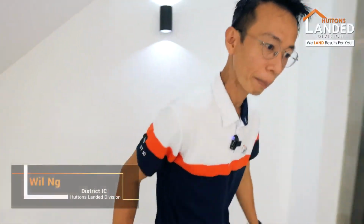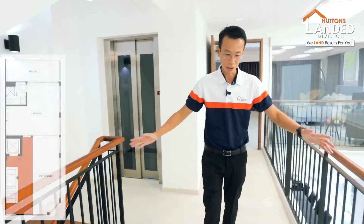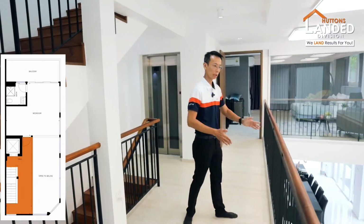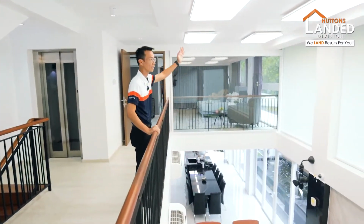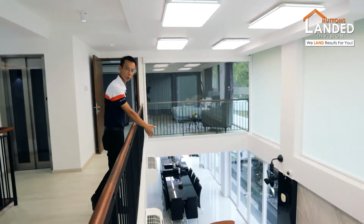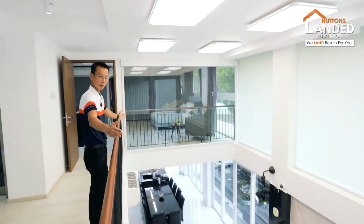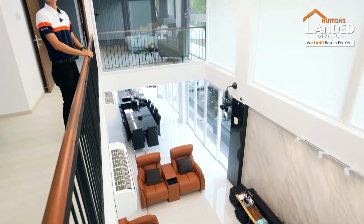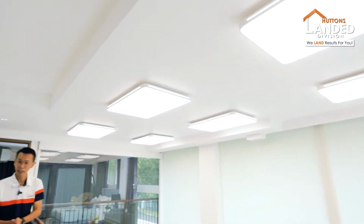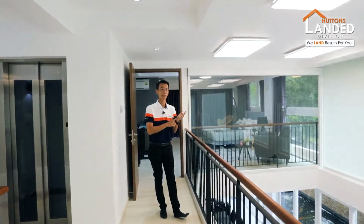So moving up to this mezzanine level, beside me is a very luxurious home lift, and of course a very spacious walkway that is wheelchair friendly for elderly folks. And right at this corner, you will see the 6-meter high ceiling that lets family members communicate at this level with the person sitting below at the living hall, and you definitely have a feel of the depth. The other feature to highlight: these are crystal LED lights, beautiful enough, and you can control them via mobile apps.